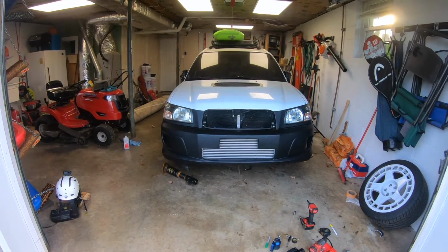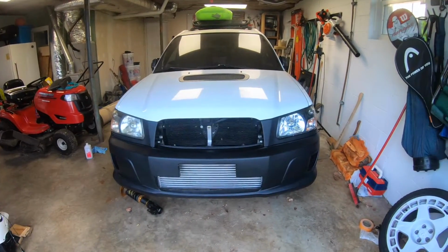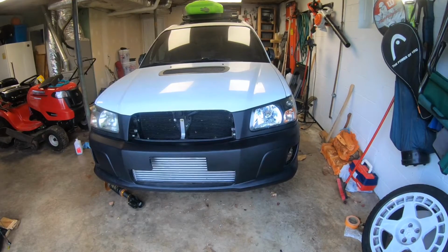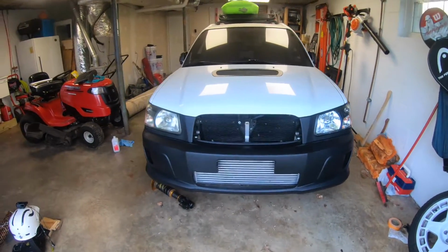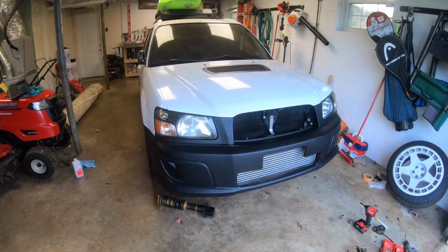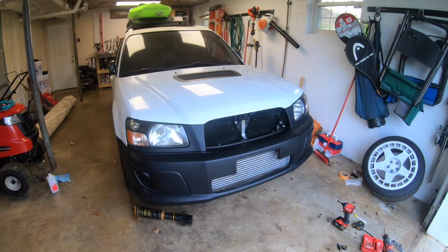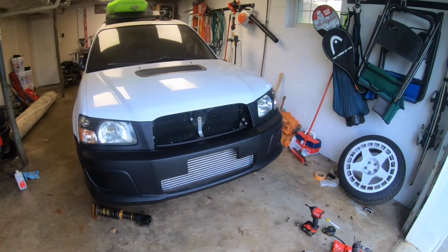So I'm probably going to leave it sit like that for a bit and then move on to relocating the battery and just let this thing sit for a while. It's going to be like 80 degrees or so for the next few days, and I want it to form into shape, and then I will get it painted probably right about the time we're ready to fire this motor up so I can throw it on and be done with it.